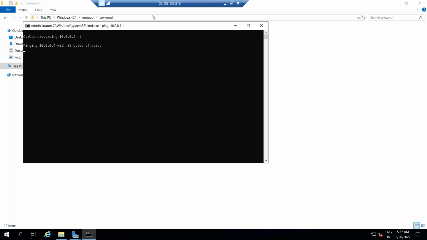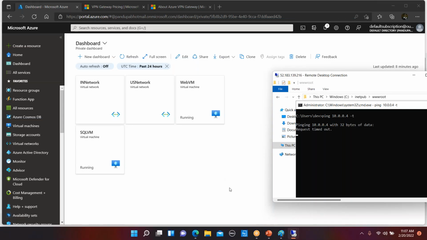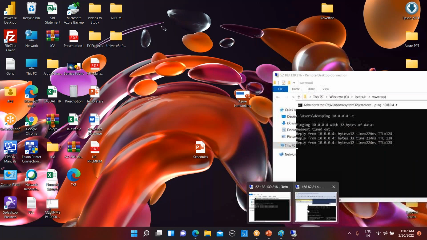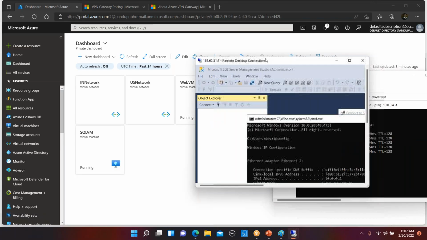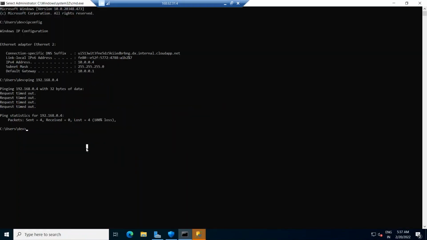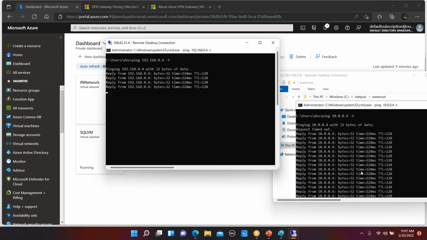Ping -t. Communication started. Okay, these two machines are communicating.